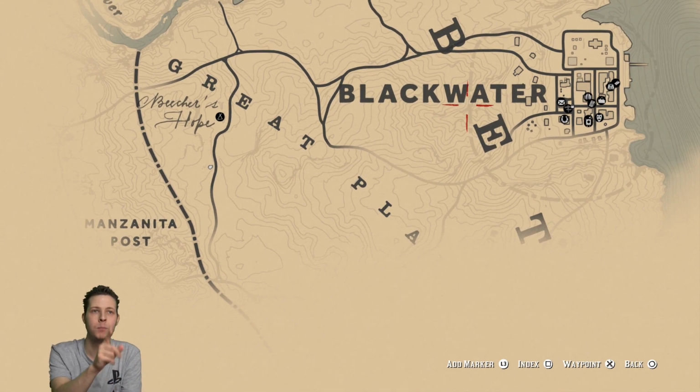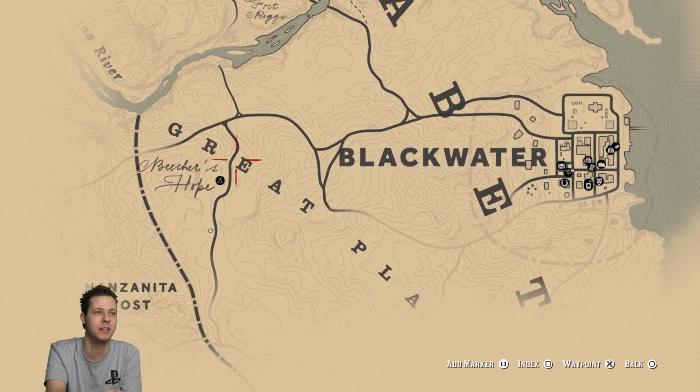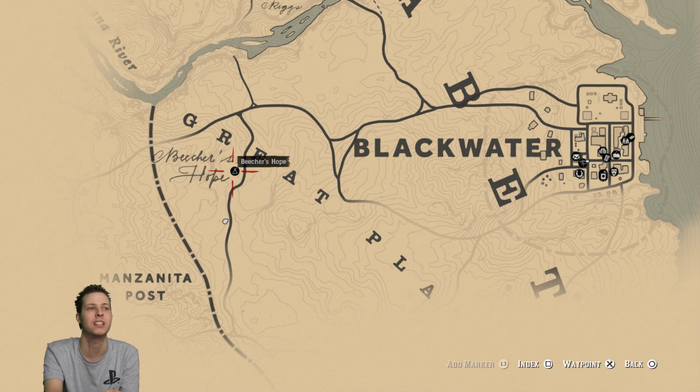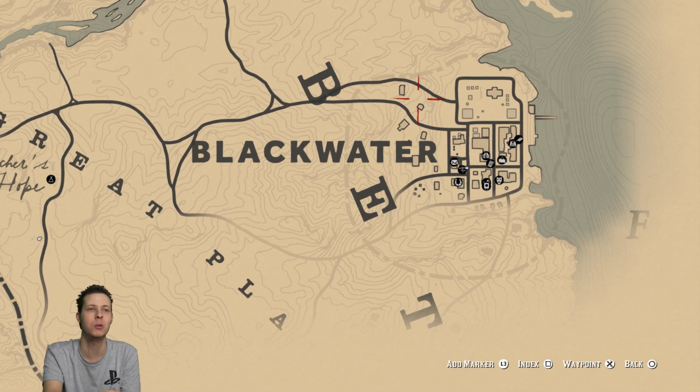But I think we're going to head to Blackwater, I'm going to have a shave, and I'm going to rent a room, because I don't think I can actually change any of my clothing in this place at the moment, because I don't even think I've got a chest in that little shack. So we're going to rent a room, and I'm going to change my clothes, because there's a nice little costume you can wear, and it feels like John Marston's proper clothing.